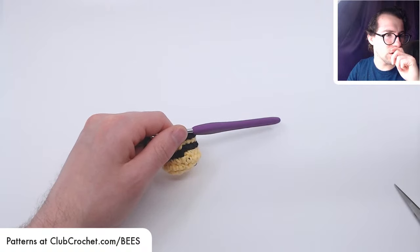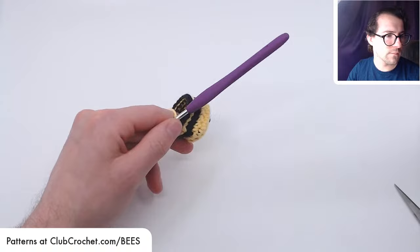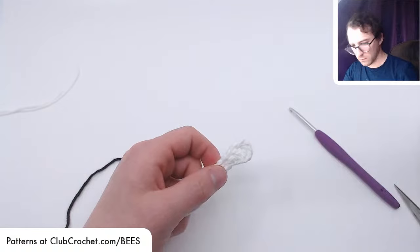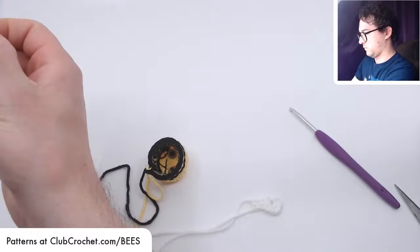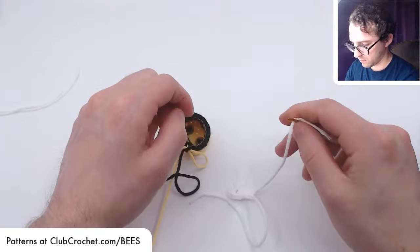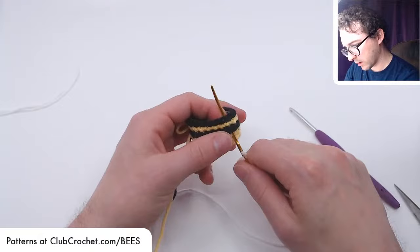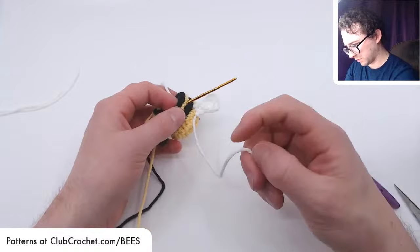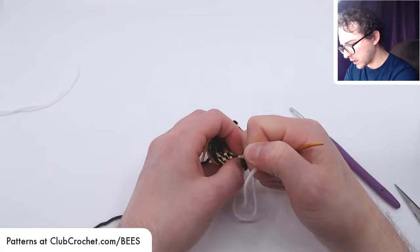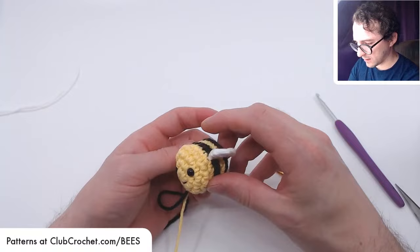Okay, so we are on round... Where am I? Oh, I forgot to sew on the wings. The wings go between the first black stripe. Okay, we're going to try to keep the wings lined up with the eyes a little bit. Okay, one wing, yeah, like that. Oh, that's cute.